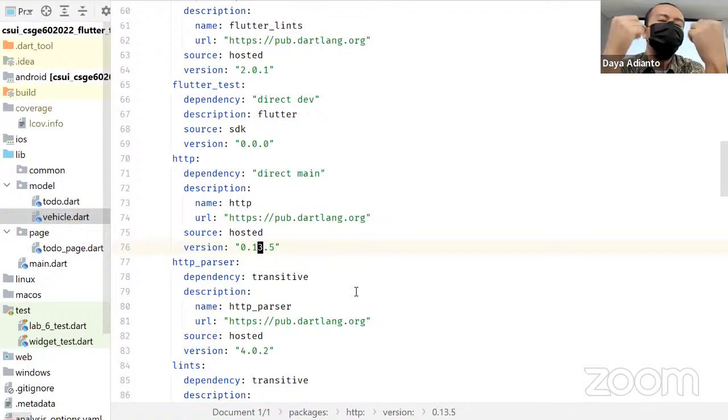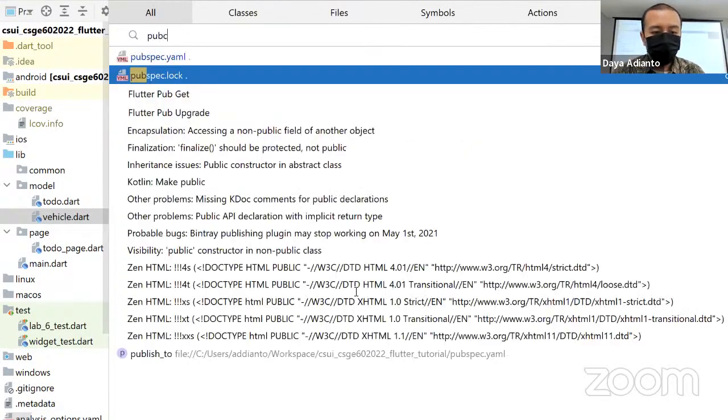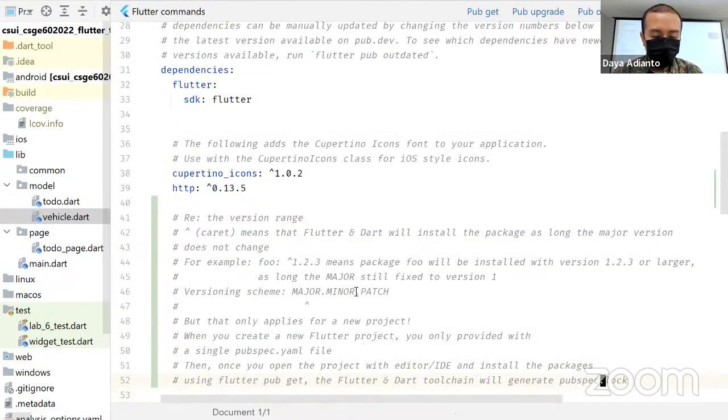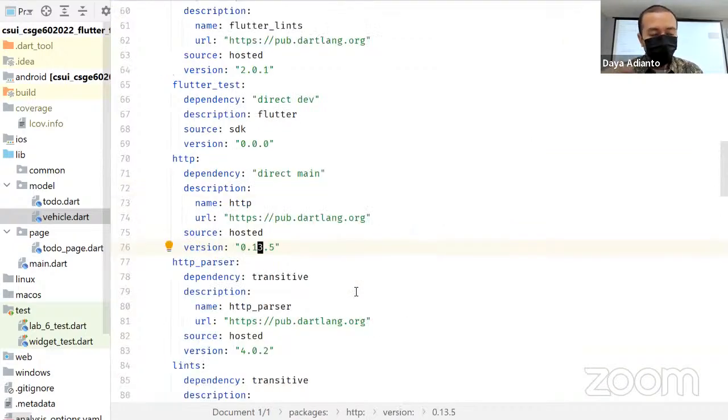So the lock file will contain the fixed version of the installed package. So if you already installed your HTTP package, and during that time the latest HTTP package is 0.13.5, then Flutter will install that package and generate the lock file.